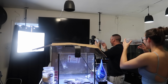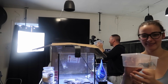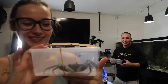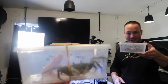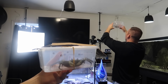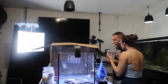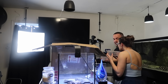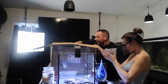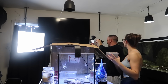We got her pirate crabs. Look, he's blue. Again, I'll show you footage of all these guys in a minute. Everybody's got to go in temporary tanks for now. You like them? Yeah. Look at him walking around. Now, the goal was to get you 2 males, 2 females, but then I turned into, I'm just going to get you ones that have 8 legs. I was going to get you 2 blue, so there's your 2 blue. Look at your eyes. And one red. This one kind of looks like the color of a lobster.